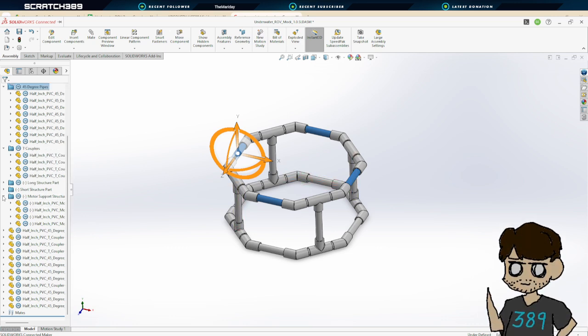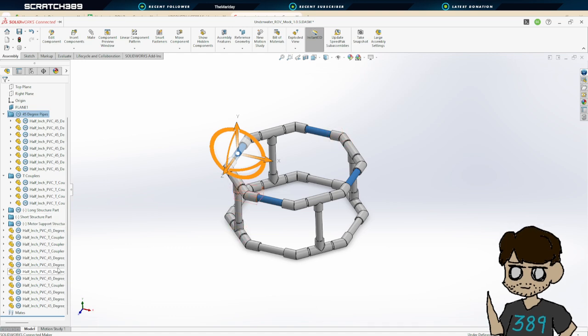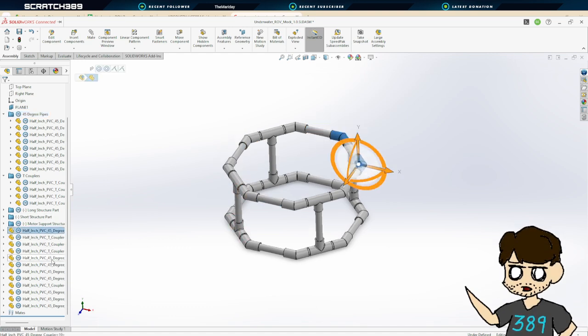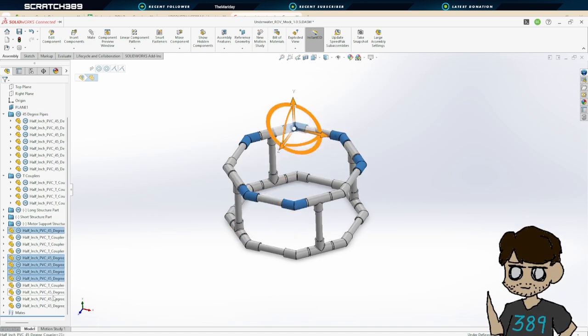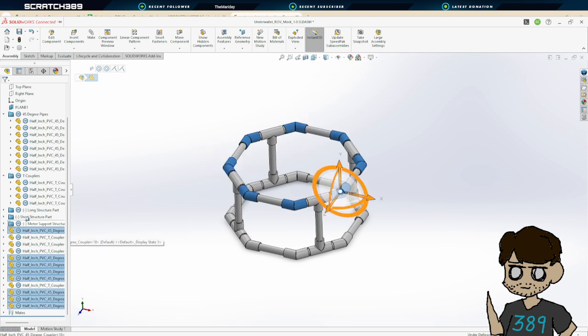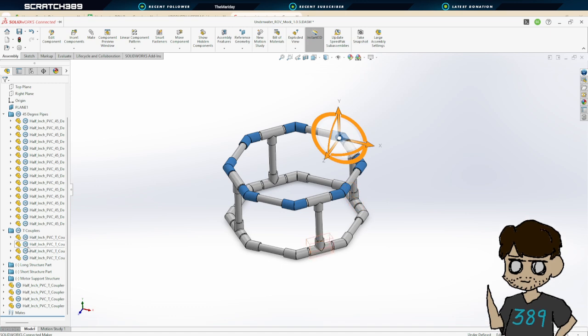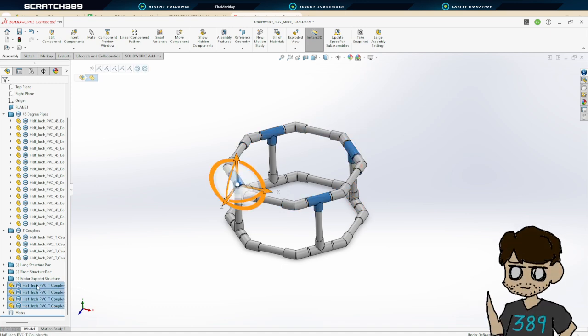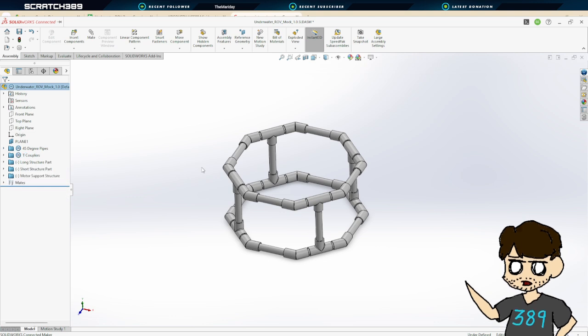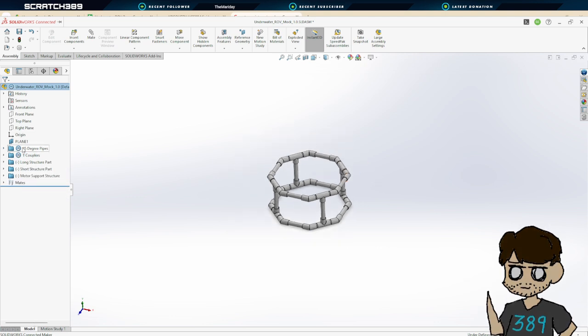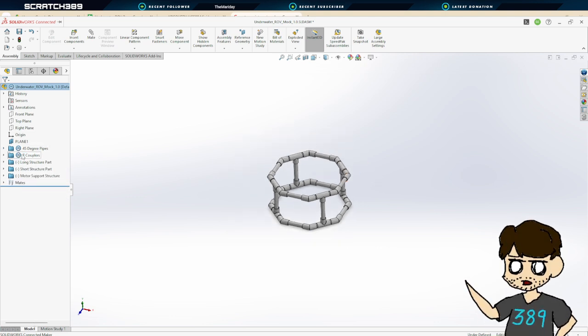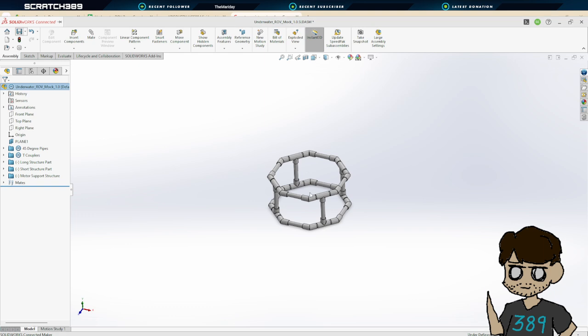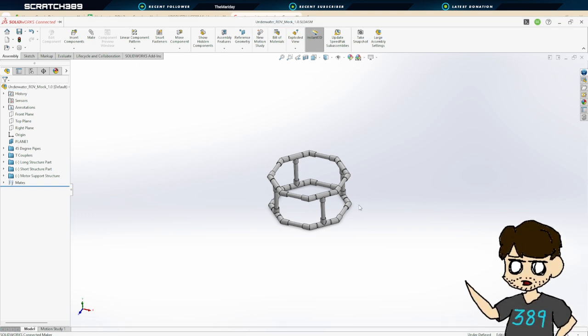Okay, so motor support, don't need that. 45 degree and then T-coupler, so 45 degree pipes, and then we go take all of you T-couplers. Alright, hooray for sorting. I don't know what those little M's stand for, but... Save. Okay.